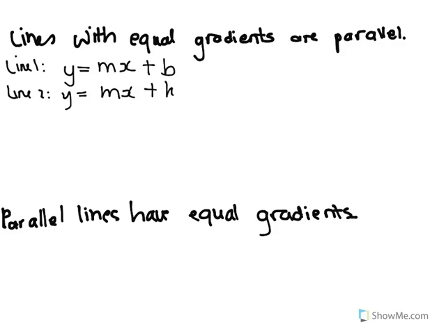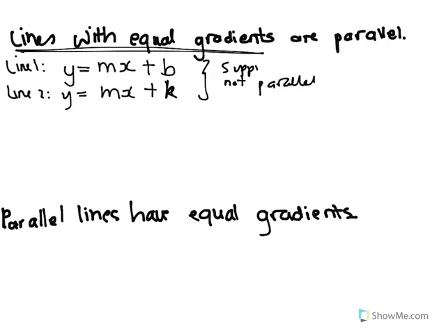What we also know about straight lines is that when they're in the form y is equal to mx plus c, m represents the gradient. That's why we've chosen in both cases the gradient to be m, because we've been told that these lines have equal gradients. So they're two different lines, with the same gradient, so they are both y is equal to mx plus something. Suppose that they're not parallel. Then what that would mean is there's a point at which they meet. Parallel lines are lines that are never going to meet, so if they're not parallel, they're going to intersect somewhere.